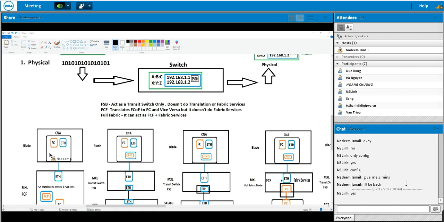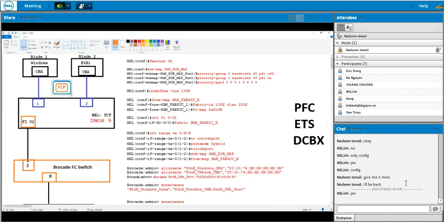Now, I told you that this FCOE traffic is traveling on this Ethernet link. Your fiber channel traffic is traveling on Ethernet. This is an Ethernet switch with a fiber channel module, and the connectivity from here all the way to here has to be lossless.